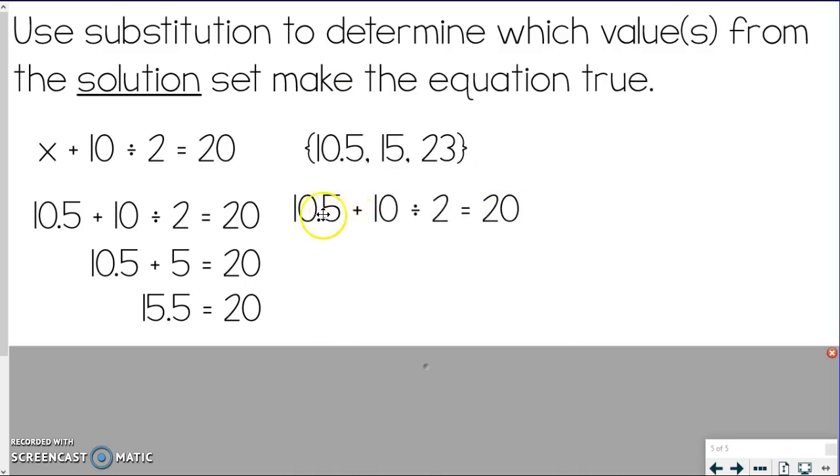So let's try it again with 15. All right. Sorry about that. I had to make a little correction because I forgot to substitute with 15 this time instead of the 10.5. I messed up on that first step. So your first step should be rewriting it with 15 instead of x. And then we have plus 10 divided by 2 equals 20. And then we have, again, do the division first. 10 divided by 2 to get 5. 15 plus 5 equals 20. And so we end up with 20 equals 20. And so that means 15 was the solution. So I'm going to circle it here. And I can stop because, again, equations only have one solution. So I don't even need to bother with the 23 because I know it's not going to work. I only had one number that worked, and it was 15 in this case.